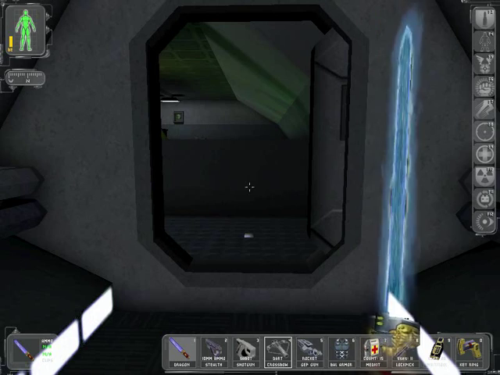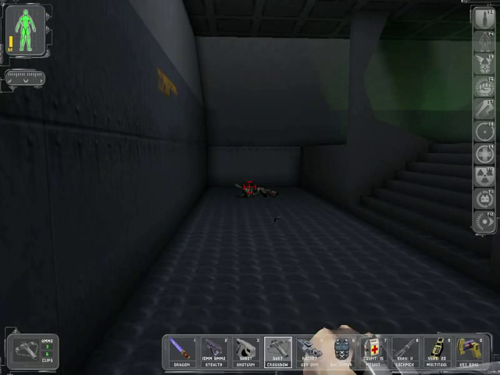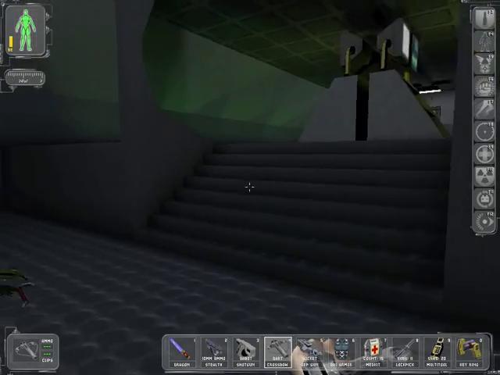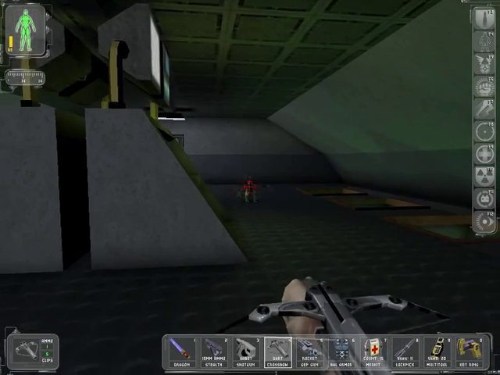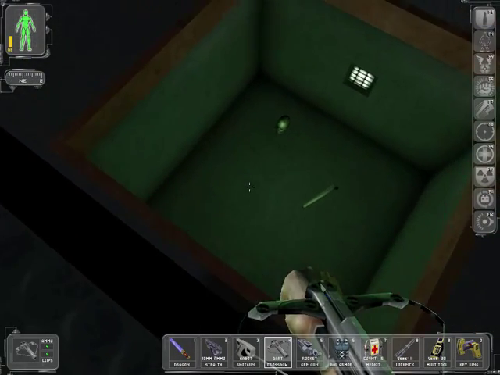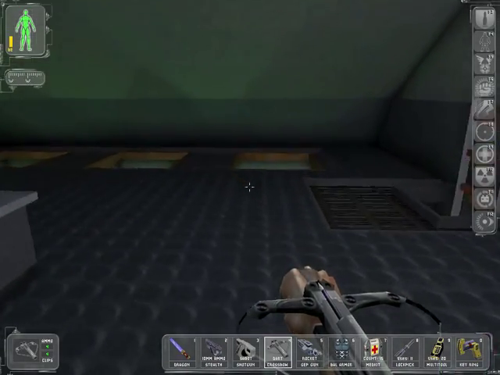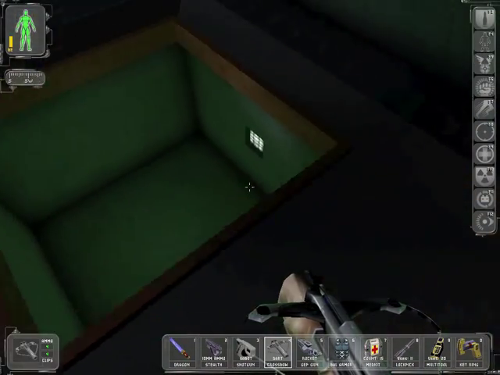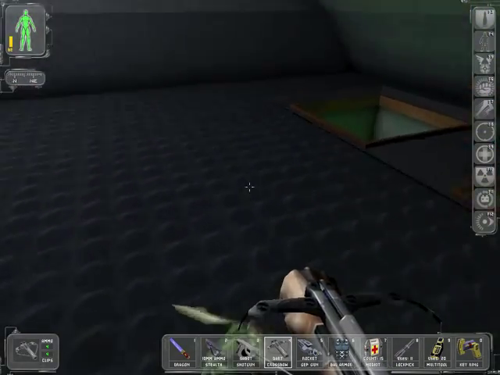Let's pull out our gun. So 4 darts puts one down. Just seeing if there's any loot in these cages still. Doesn't look like it is, though. Looks like they're all empty. Unless you count this microscope there to be loot.